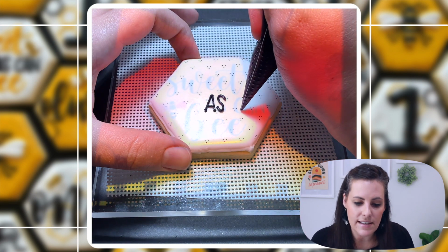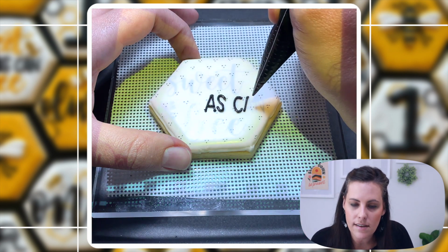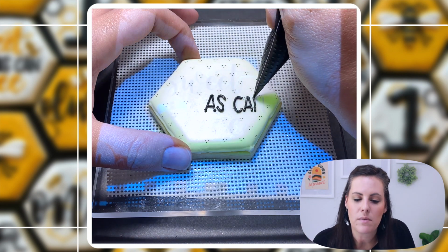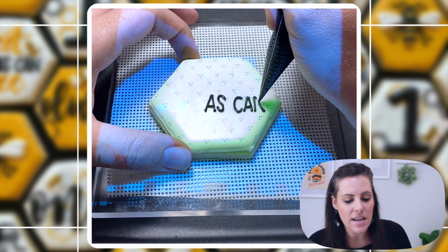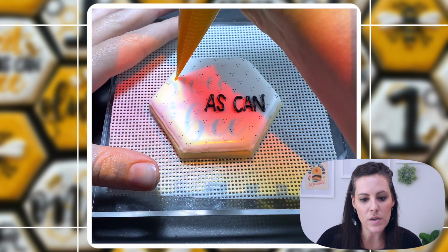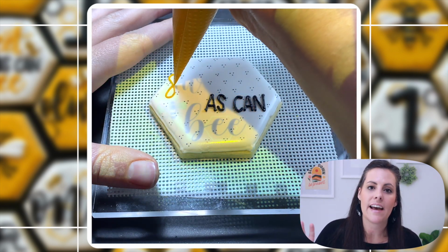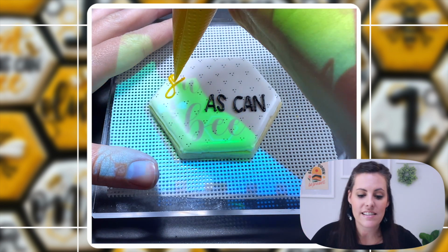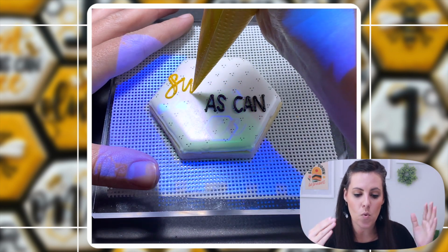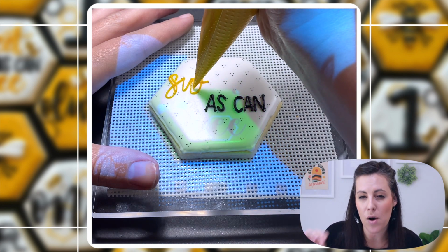So in this design, this is the last one. This is the 6th design, and this one is gonna say Sweet as Can Be. Again, I did the little dots on the background, and I did not do any hexagons this time, and I'm just doing my writing, which is gonna be Sweet as Can Be. Now, to make this a little bit different from my other writing, I'm going to do the sweet and the bee in yellow. All of my other writing that you saw on the cookies, I did all in black. I actually did a practice cookie to see if I liked the black writing for sweet and bee and the yellow writing for as can, or if I liked it the way I'm doing it, with the yellow for sweet and bee and the black for as can. And I thought it popped more this way.